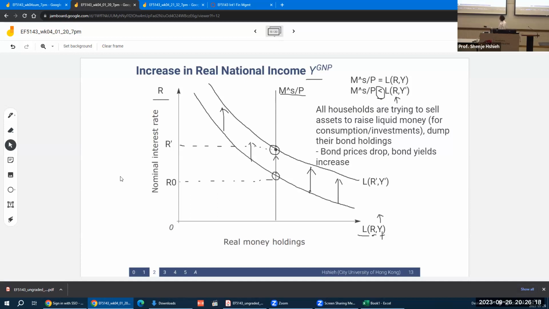Comments, questions. So you can think about the opposite too, right? If there's a negative income shock, that means Y decreases. L, liquidity demand, decreases, therefore people are going to start saving. Right now, people are thinking there might be a recession, and people are not spending so much, saving. So if L decreases, then R must move in a direction that offsets the decrease. Because it's a negative relationship between L and R, R is going to go the other direction. And therefore, you should expect interest rates to go down, all else equal, assuming MS and P don't change, if there is a negative income shock.